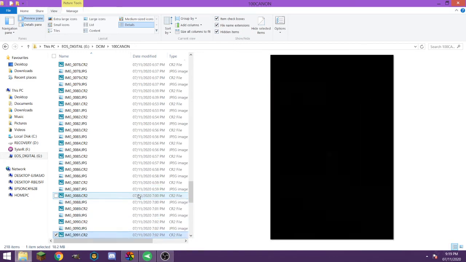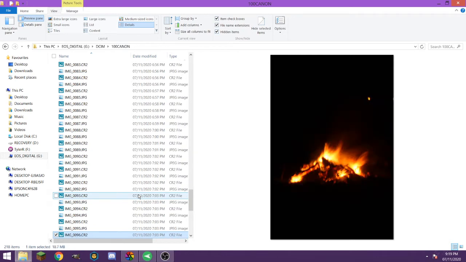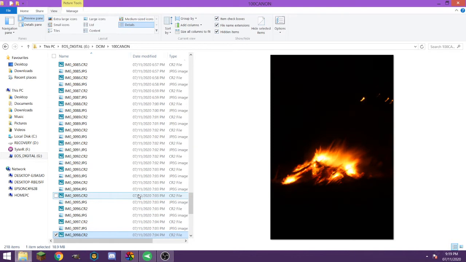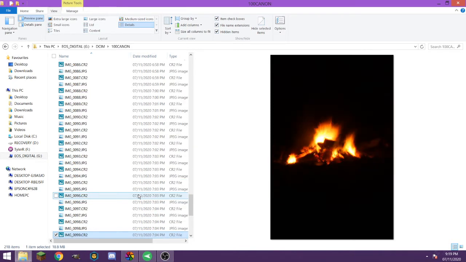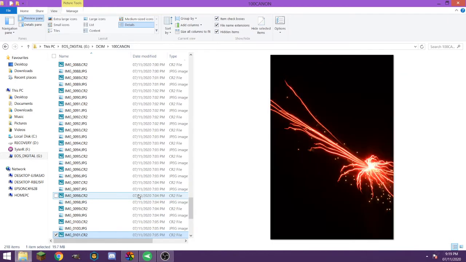Some I completely missed. Here's one on the fire. This one, these like whispers, I used a low shutter speed of about 1 second to create a nice effect. Okay, right.